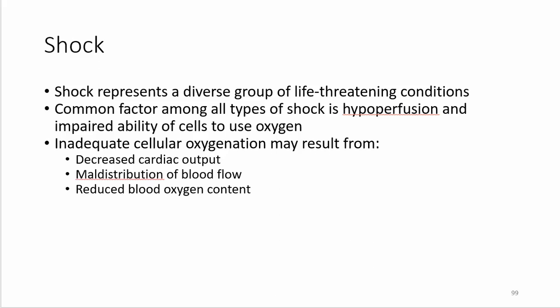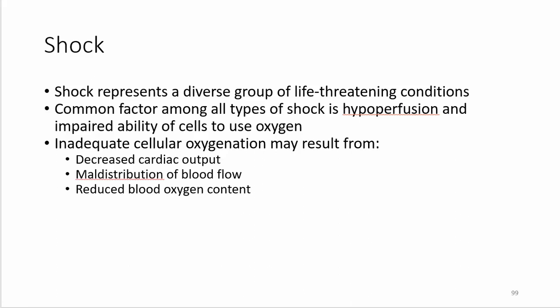Like for instance, heat stroke or sunstroke: you are trying to radiate heat because you're overheating, so you dilate all the blood vessels in your skin to try and bring that heat to the surface and get rid of it. But in doing so, you lower your whole systemic blood pressure because you are bringing too much blood to the skin and you're taking it away from everywhere else. So you only have so much blood to go around, and so pressure drops.